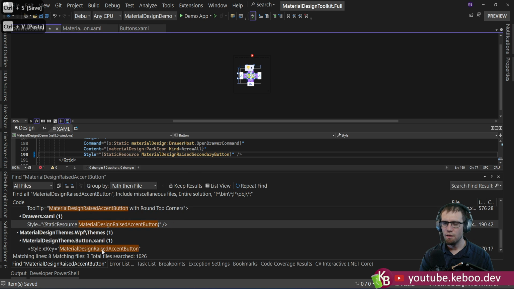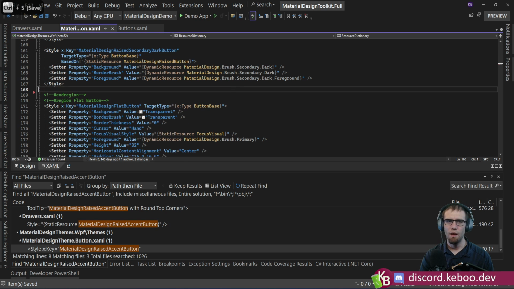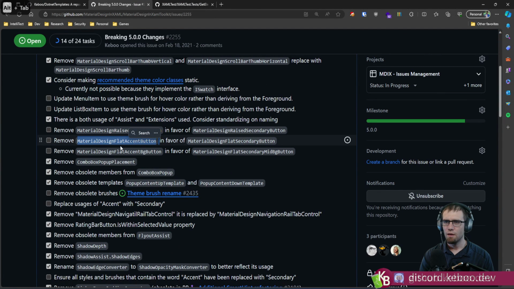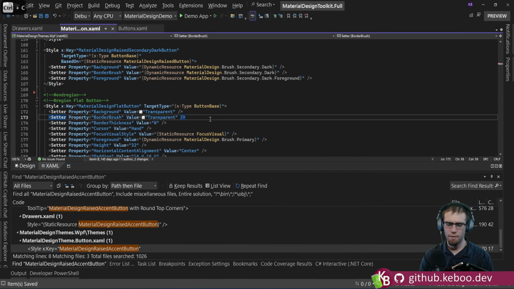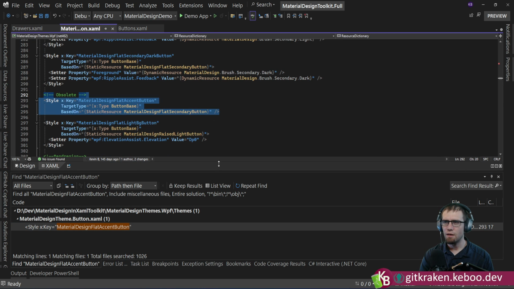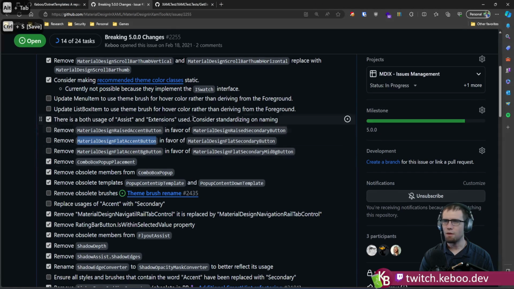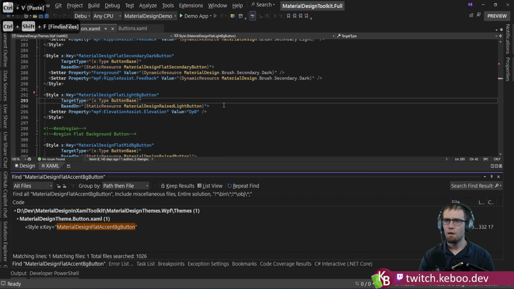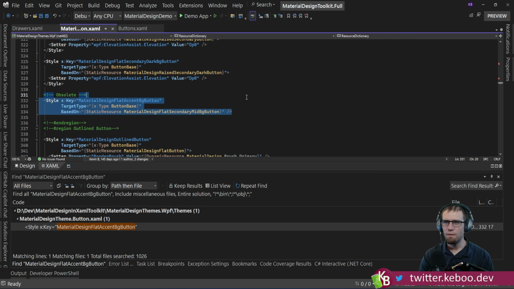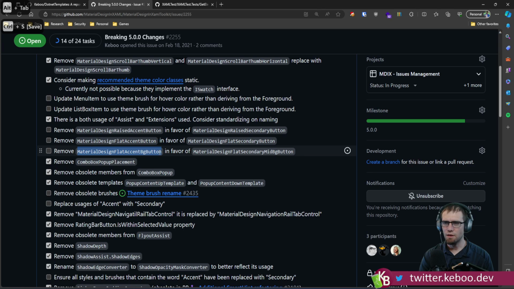Raise secondary button. Then we go here, and we go burn. Okay, so we're going to get rid of that. I think there is another one in here. Design flat accent button. Let's just clear all the button ones together. Boom. Flat accent button has had all of its stuff already cleared. Great. Let's go here. Flat accent. I think that was the one right next door. That one is dead. Okay, so that's going to clean up at least all of those.